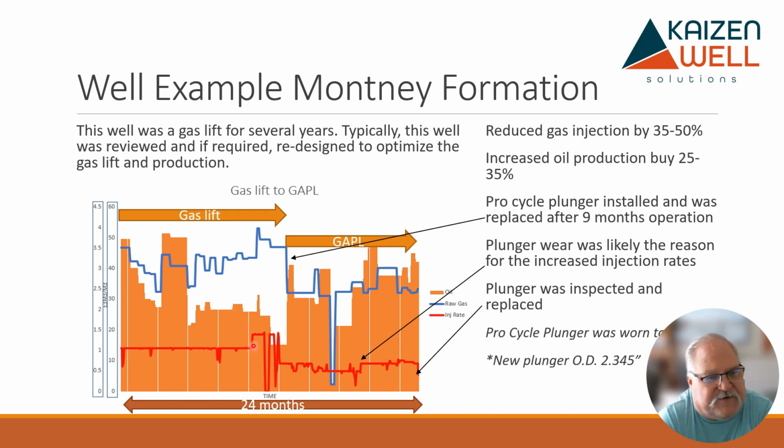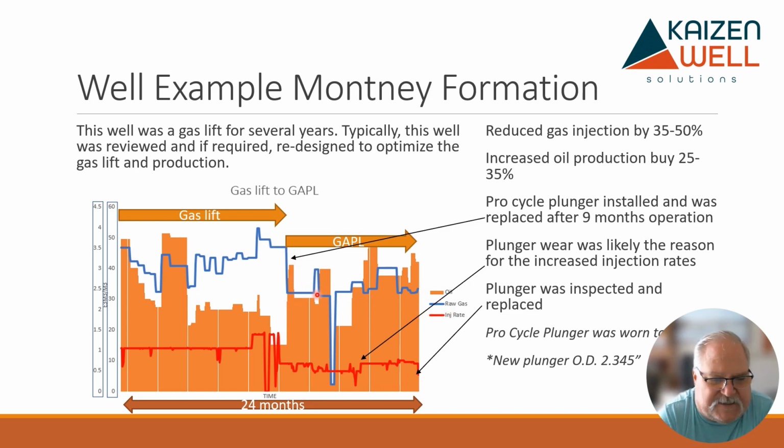Gas injection stayed very stable, started really having problems in here, and we're definitely below the rate where we're being efficient with gas lift. We were definitely in the Gapple area. You can see they kicked up the gas, really didn't get much, continued to have problems lifting liquid. And then we came out there, we put a plunger lift in, started reducing injection volumes.